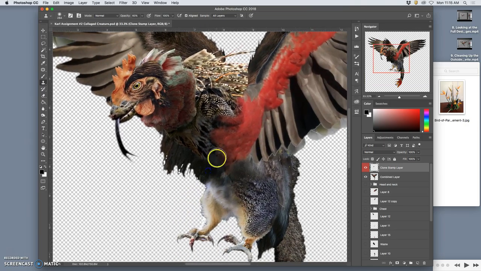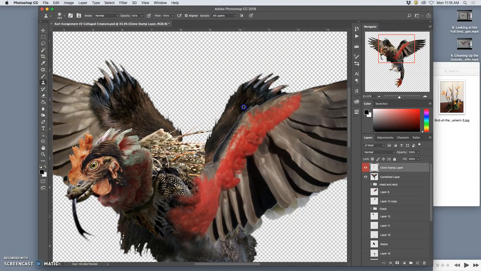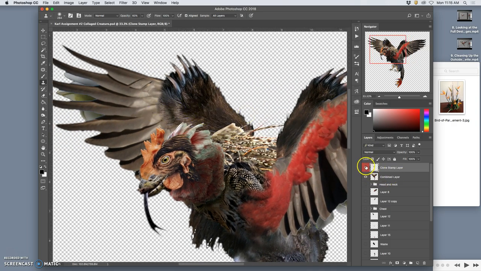I can take the fur from the bottom and kind of use that at this lower opacity to blend some of these textures together. With the bear's fur, I can map that a little bit onto the edge of the wings. So that feels more believable. I can take this edge and slowly map it onto the rest of the feathers so it doesn't feel like such an abrupt change. And this is all safely on another layer.